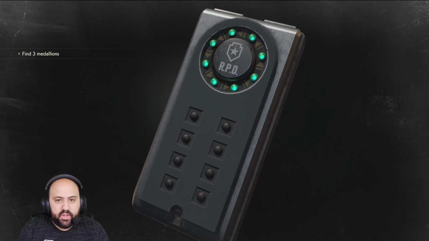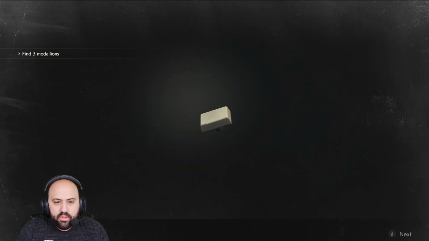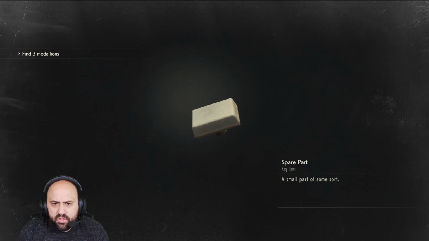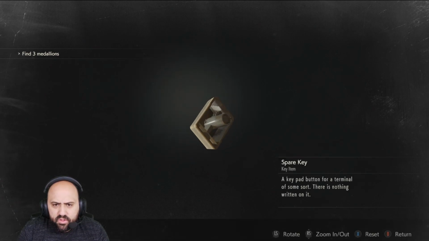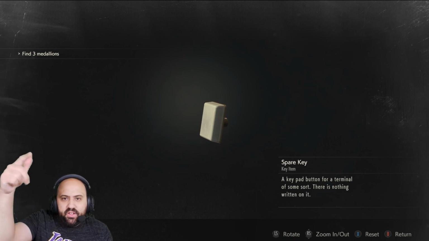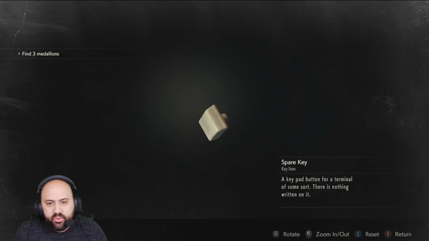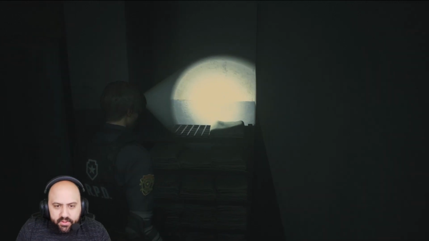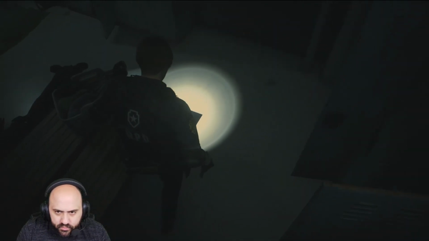Alright. What do I get? A spare item. What is it? A key. Oh! For that weapons room we had all the lockers. Yeah, okay. Any more?